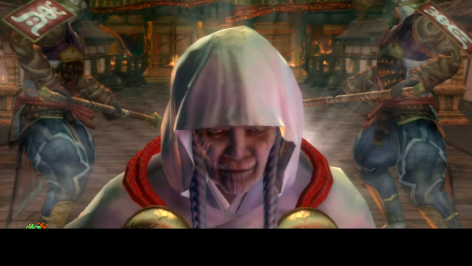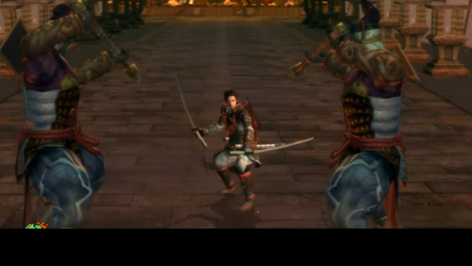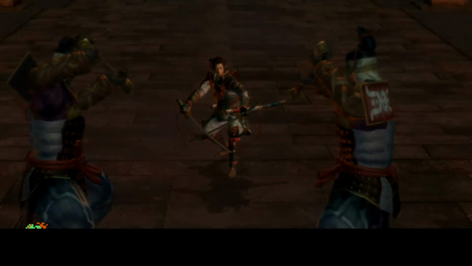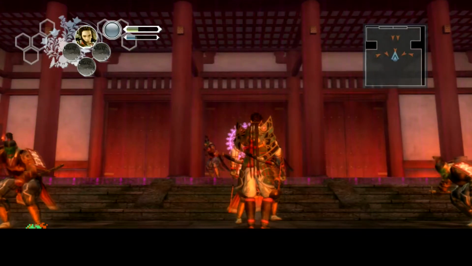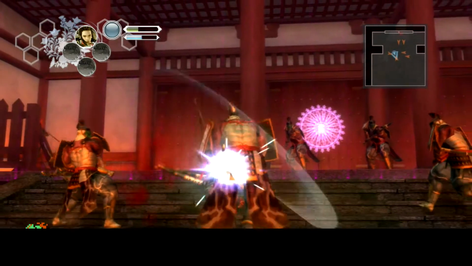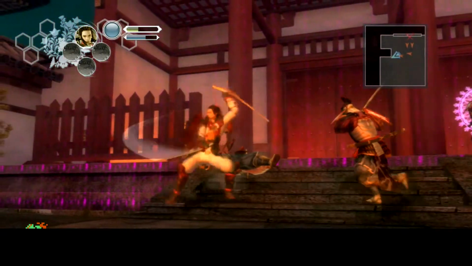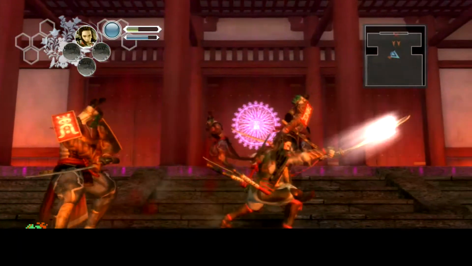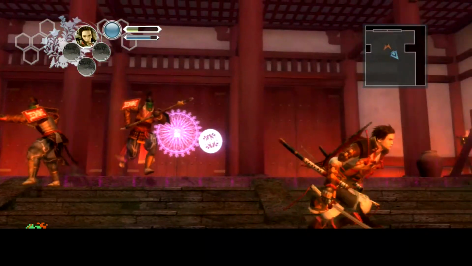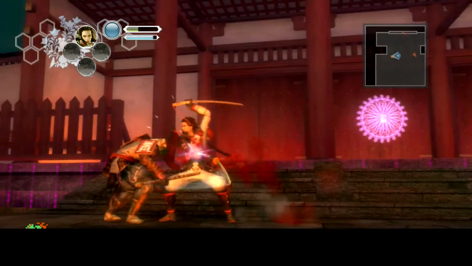Again, another unskippable cutscene. See, I think the guy actually moves faster while fighting than he does just walking. Which might make sense if it wasn't really stupid. Oh, you see how fast that guy moved then? That was pretty good.